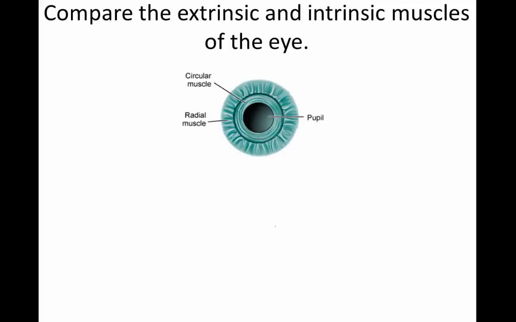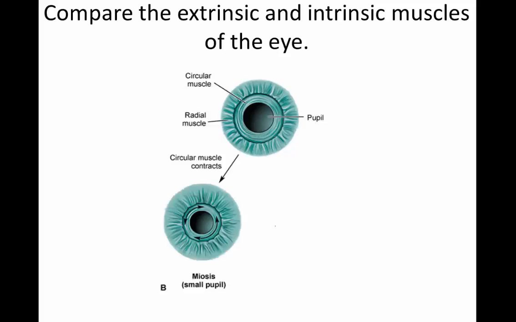But we have 2 muscles here in the iris. We have the circular muscle and the radial muscle. And these 2 serve functions as follows. When the circular muscle contracts, we undergo miosis. Our pupil actually gets smaller. And this occurs when we're in a situation where there's lots of light. So if I go out on a sunny summer day, there's lots of light coming towards me into my eye, my pupil will actually contract and get smaller. And it's because my circular muscle is contracting.